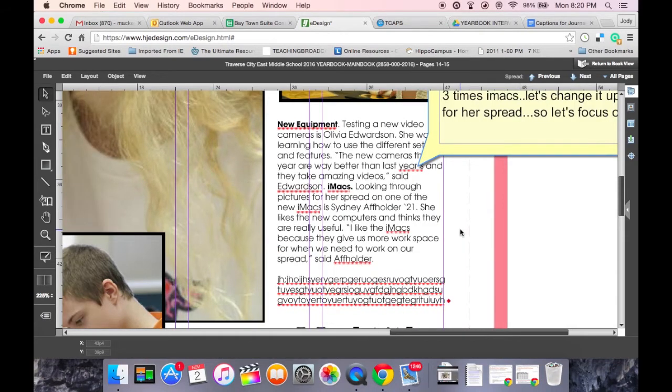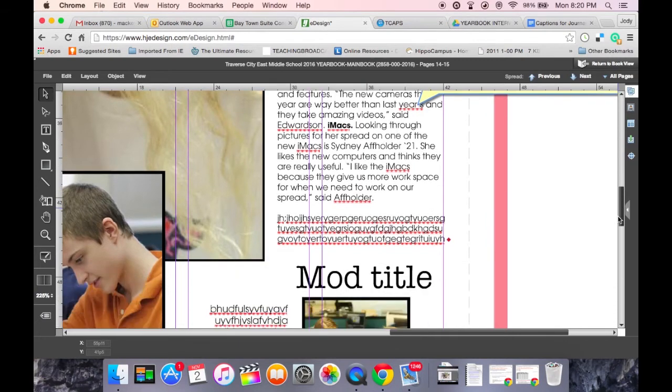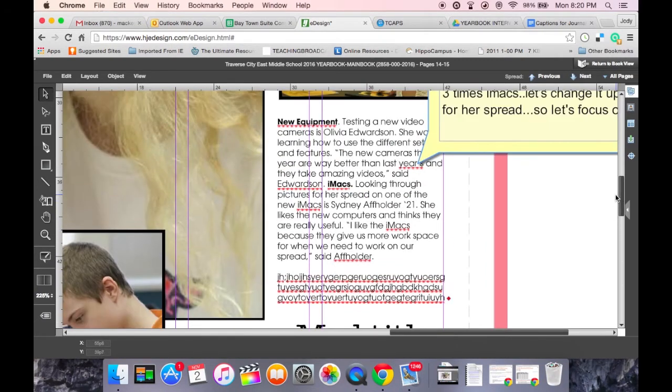Okay, so what we want to do again is the Control-C, Control-V. We want to bold the lead-ins. We want to make sure that we're putting the cursor in the right spot, and we are not deleting any text out of the boxes. We're not highlighting any of it. We're just putting the cursor in front of the area that we want it to be in. So we're going to do this one last time with the final caption, and it is looking like we're going to be good on space here. And that is for this picture of this guy from newspaper.